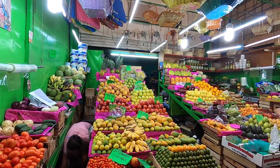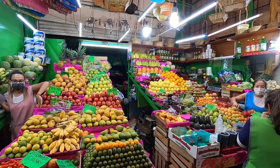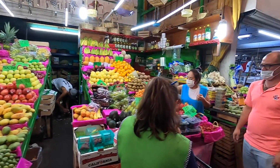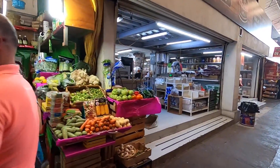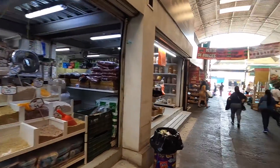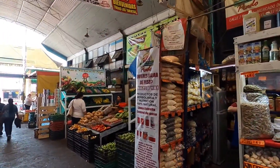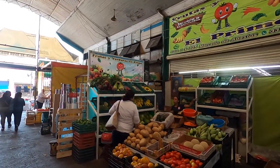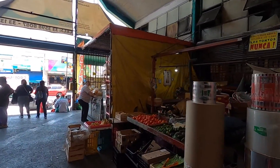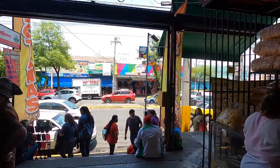Some goods are imported internationally — I saw different boxes of apples, some possibly grown in the United States. There are bananas, cherry tomatoes, all sorts of different cool types of fruit. Mexican squash — delicious. A lot is sold in bulk, so people come here because the prices are so low they can stock up for the week or the month, and a lot of people come because their businesses depend on it — they buy and resell. They have nopales, a super traditional Mexican food.